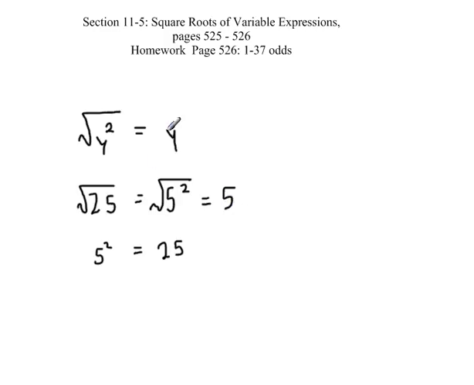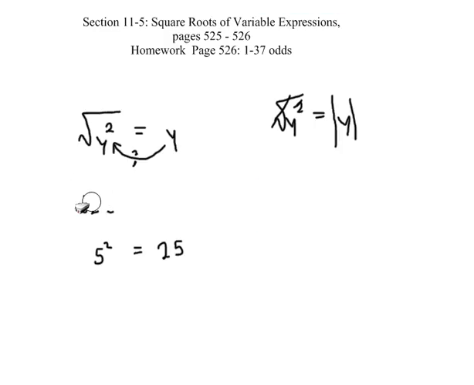What you're looking at is this squared should equal the radicand if you do this to the second power. So in this case, there's only one thing that you need to know. We rewrite this up there. These two cancel, but you need absolute value signs around the y, and here's why that is. You want to make sure that you don't have any signs that are getting backwards on you.